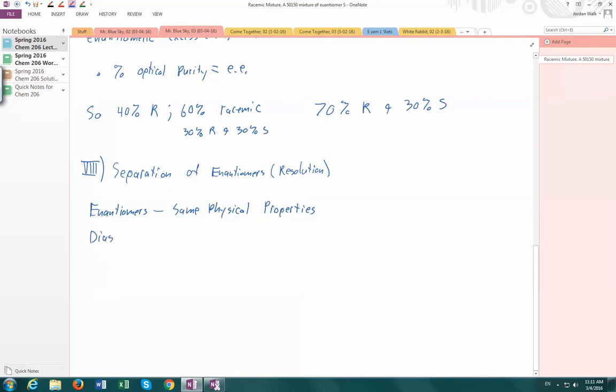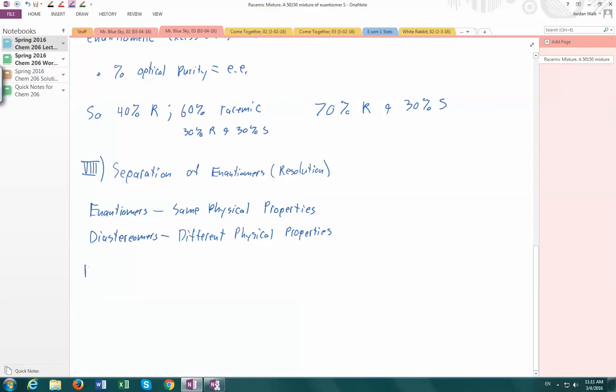But diastereomers, do they have the same or different physical properties? Those are different. And so that is important, and it's going to allow us basically a strategy to separate enantiomers. So these have different physical properties. And that's because they are not mirror images of each other, right? They have bonds that are actually in different orientations relative to each other. And so because of that, they're going to have different polarities, which gives them different boiling points and melting points and things. So diastereomers are pretty easily separable, but enantiomers are not.